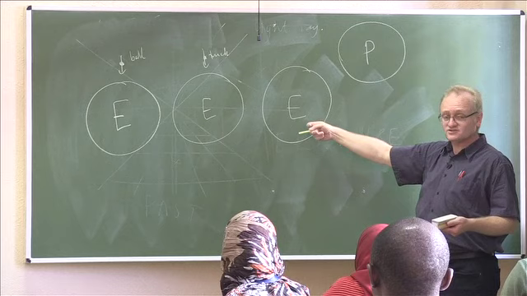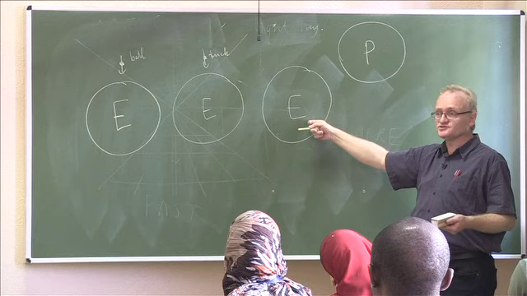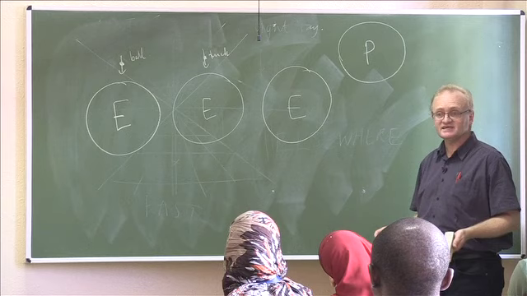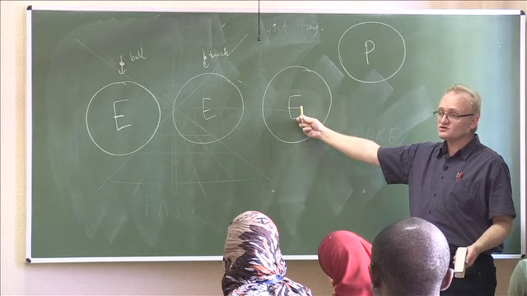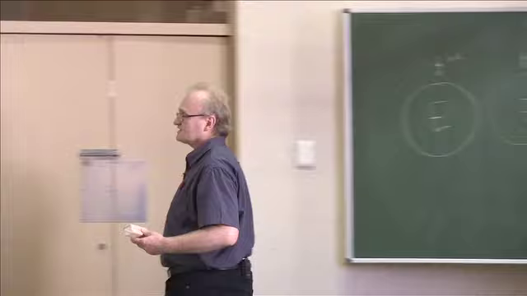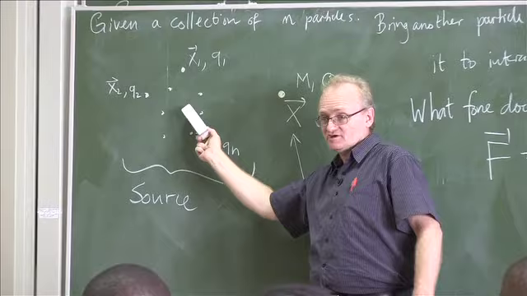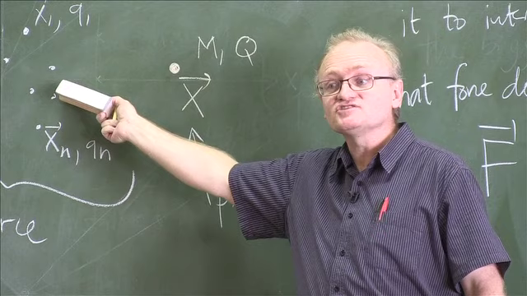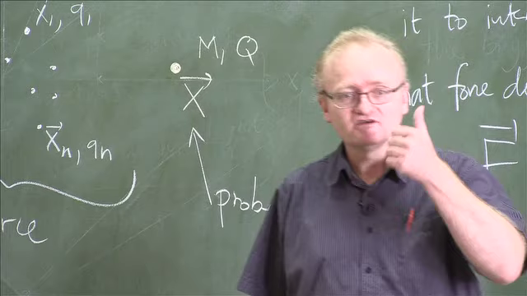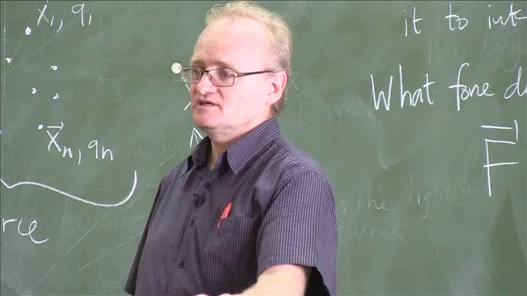So it's got to do with how easy it is to move this thing compared to how easy it is to move this thing, right? When this thing moves, now the Earth will also move. And this is, in fact, exactly the point that your colleague was worried about. He's saying, but we're studying the situation where it's just as easy to move the source as it is to move the probe. We are always assuming here that, in fact, it's always more difficult to move the particles in the source than it is to move the probe around. So again, it's tough to move these around. And that's an assumption that we're making. Now, why are we making that assumption?